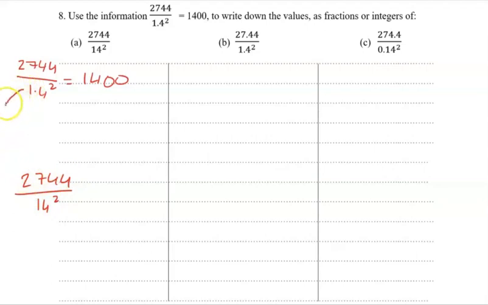Now here the denominator, or the divisor, changes. What we're doing here is timesing it by 10. Now because the number itself is 1.4 squared, we're not just going to be timesing it by 10, we're going to be timesing it by 10 squared, because remember it's 1.4 squared, which means 1.4 times 1.4. So there's two 1.4s. And it becomes 14. And remember, it's not just 14, it's 14 squared. So that's two 14s. So that means there has to be two 10s. So we have to times it by 10 squared.